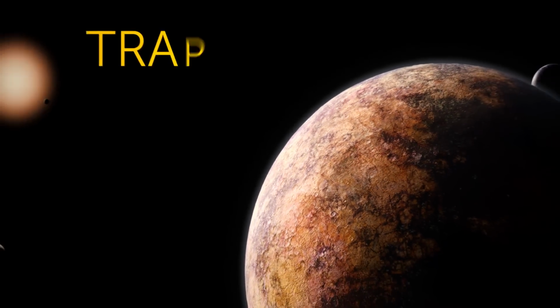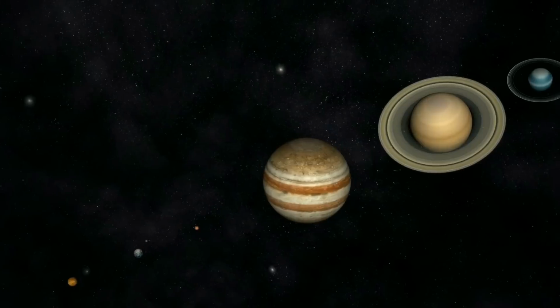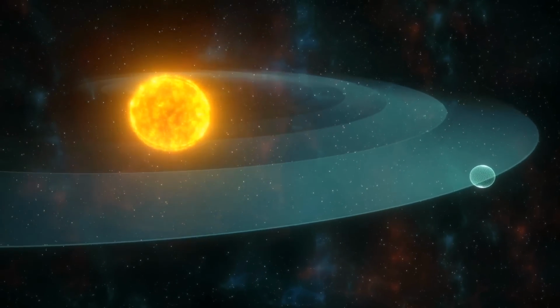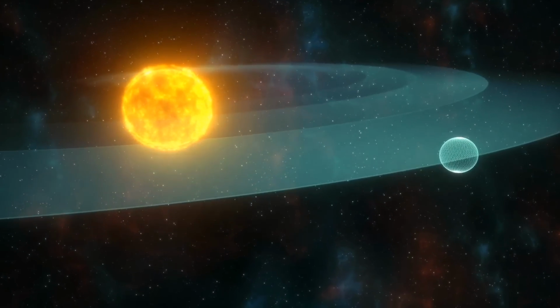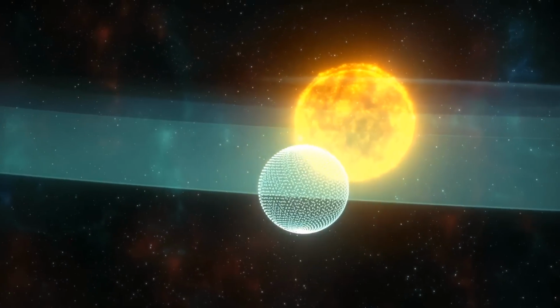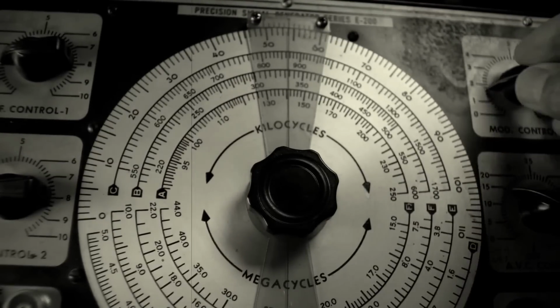We're betting heavily on the TRAPPIST-1 star system. It hosts at least 7 exoplanets, almost like our solar system. And 4 of them are in the habitable zone of the star. But they won't be able to start observing Earth until 16 centuries from now. But we can try to make contact with these planets right now.